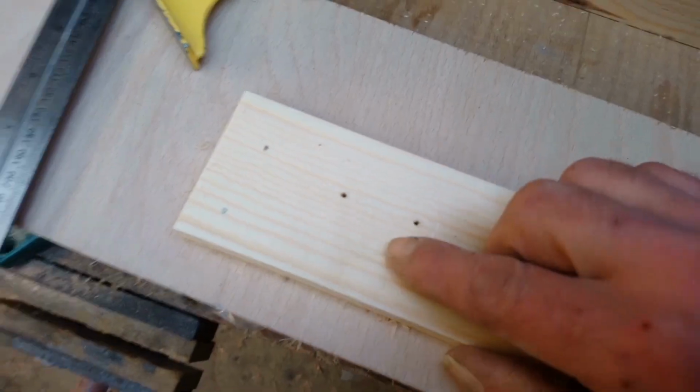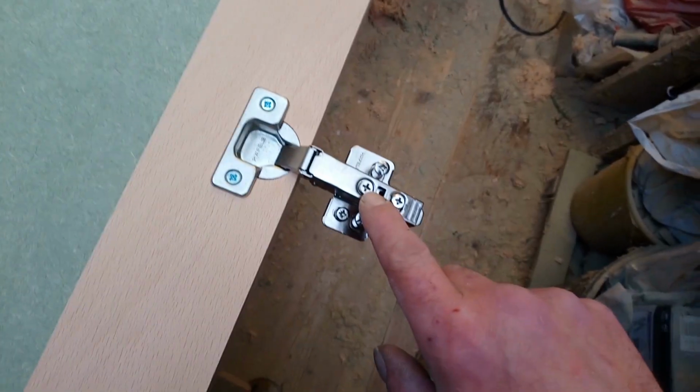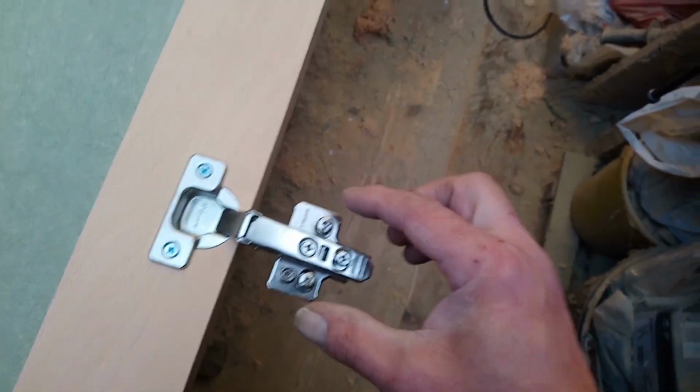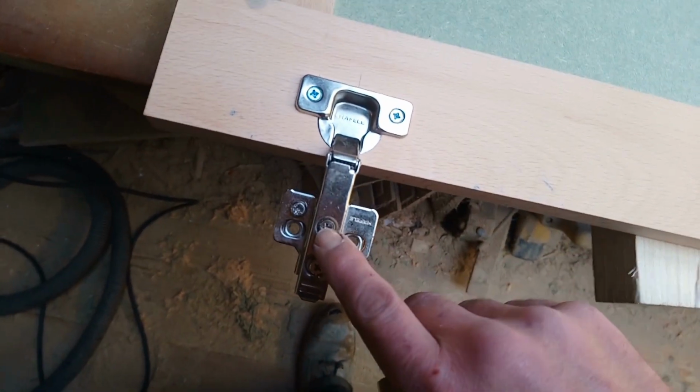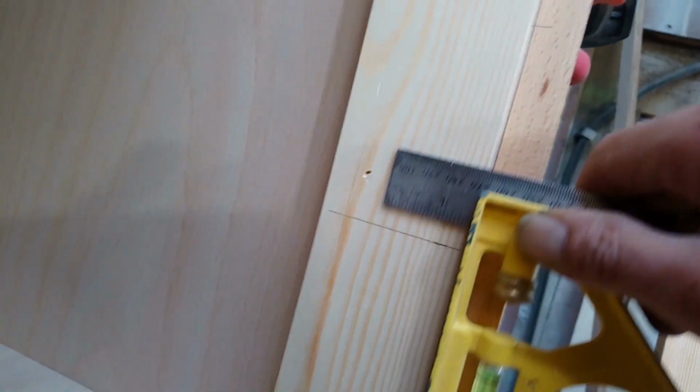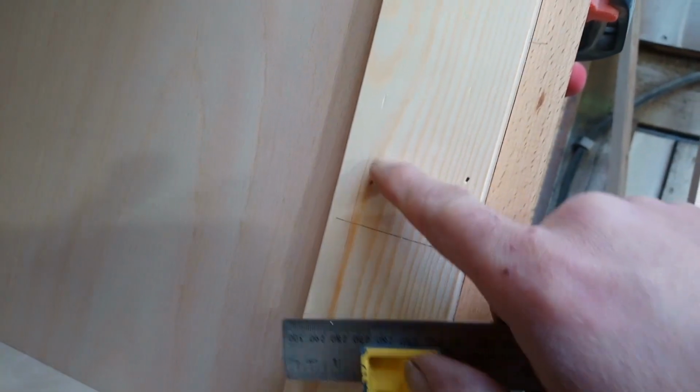And when I set this up, just like I set that one for the distance in and out, I set this one for the distance in and out of there, somewhat like in the middle. I think it was that one. So I should have a bit of play either way. So now I can use that. That's my pencil line that I marked off my stick there. So now I can run a pencil line down there for the screw holes for the mounting plates.